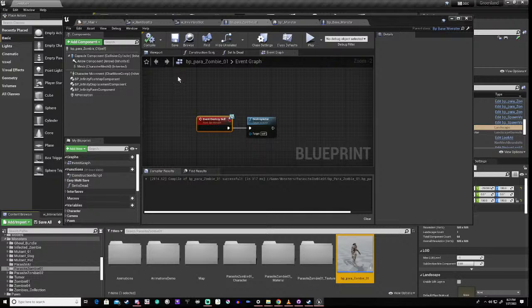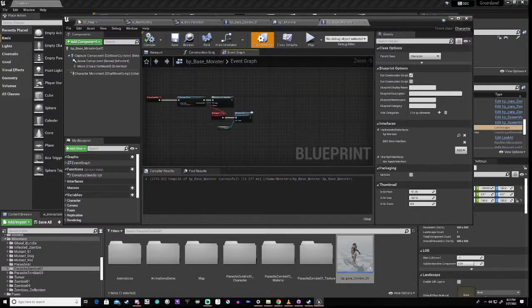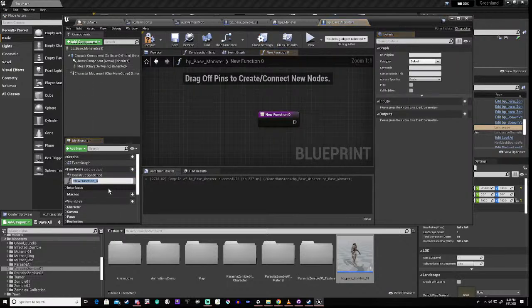Now, the interesting thing we're going to do here is we'll do the line trace in our actual base monster. So we're going to do line trace to player.